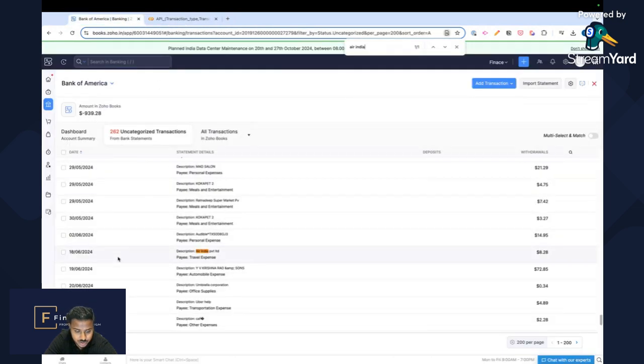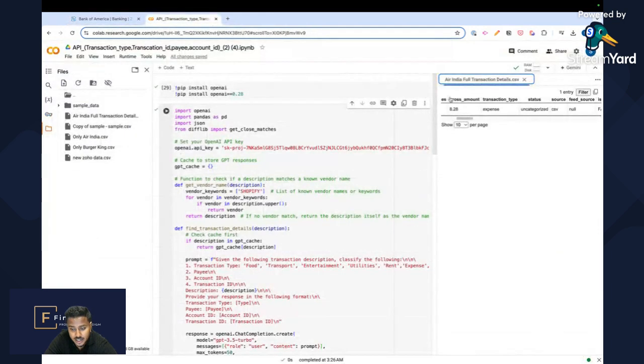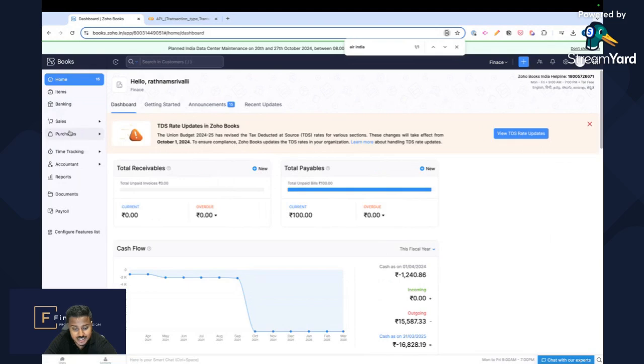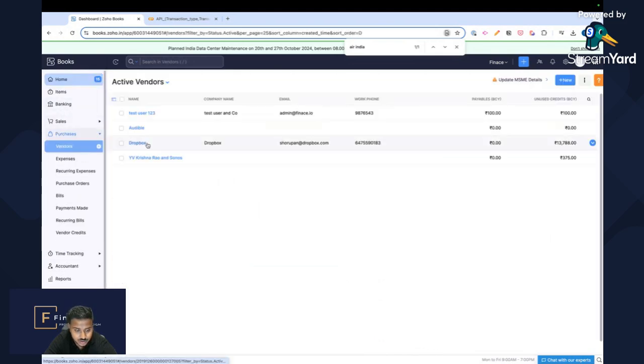If you want to check that, we can do that right here. Click it. Well, obviously it's uncategorized because it's under uncategorized. And the description is Air India Private Limited. So that's what it's going to try to predict, as well as create a vendor. Now, if you come back here, not only does it have to categorize it, but it must create the vendor, which doesn't exist. So it's checking, and then it's realizing under purchases, vendors, it doesn't exist, so it has to create the vendor and then categorize it. So first, let's run the model.